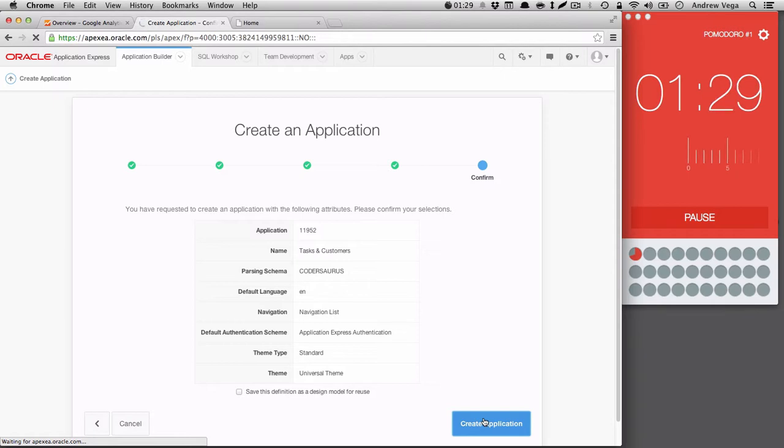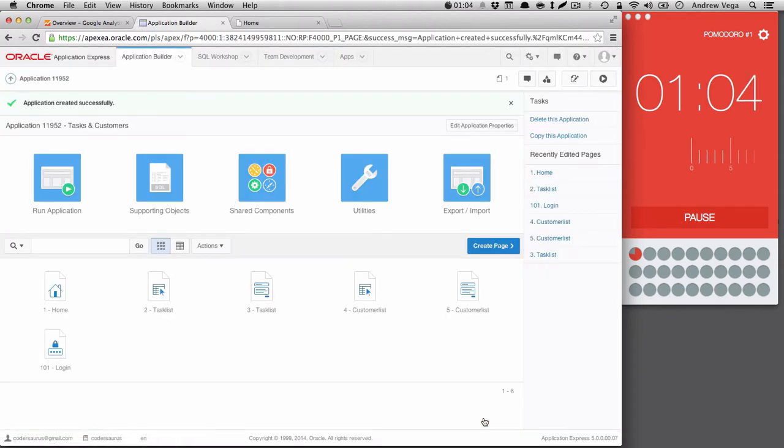Now on the server, Apex is churning away, creating our application and a few of our pages. What I'll do is show it now, and then I'll make a couple of modifications if I have time, depending on what the clock here on the side says. It does take a little bit of time since I'm running off of a hosted Apex, but as I've mentioned before, you can host Apex on your own. It's a free application and it can sit inside the free version of Oracle.